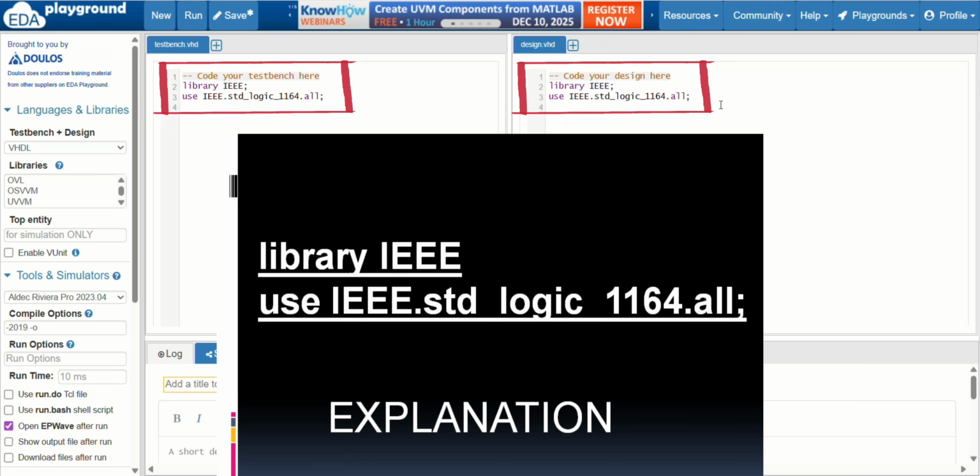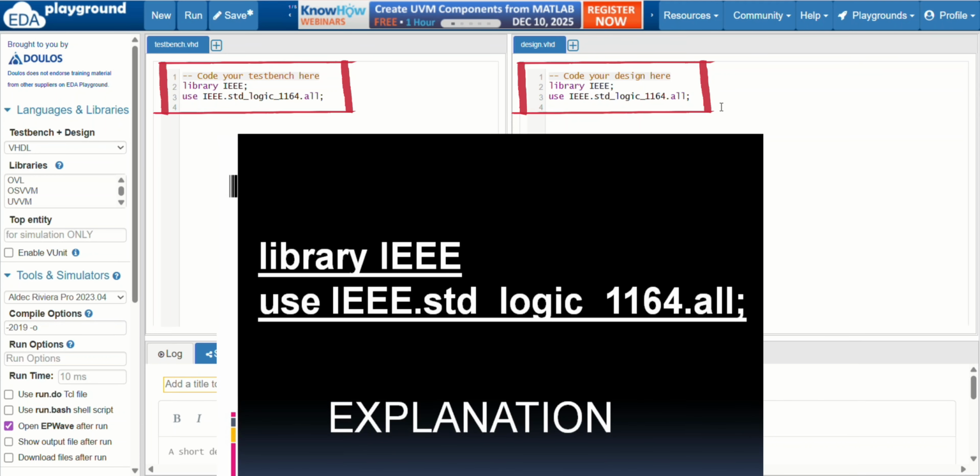It tells the compiler, hey, in this design we are going to use things called 0, 1, X and Z. X is defined as unknown, and Z is defined as disconnected. Remember, these represent electricity on the wire. So this is the explanation of those two lines of code.